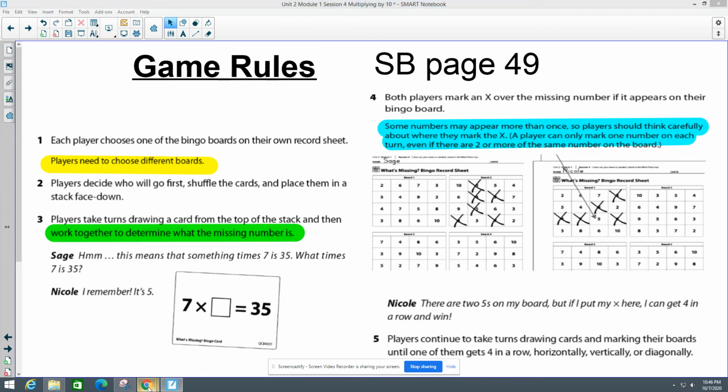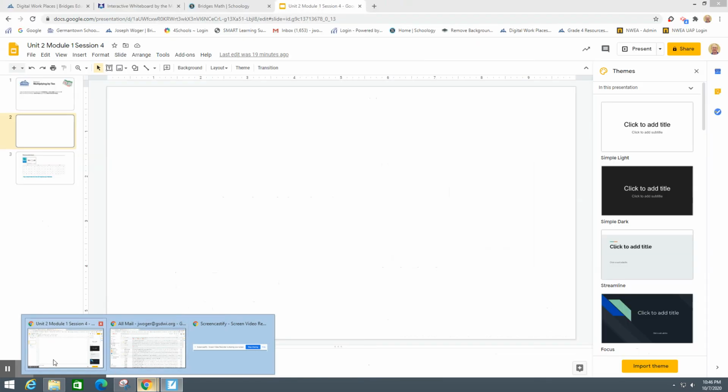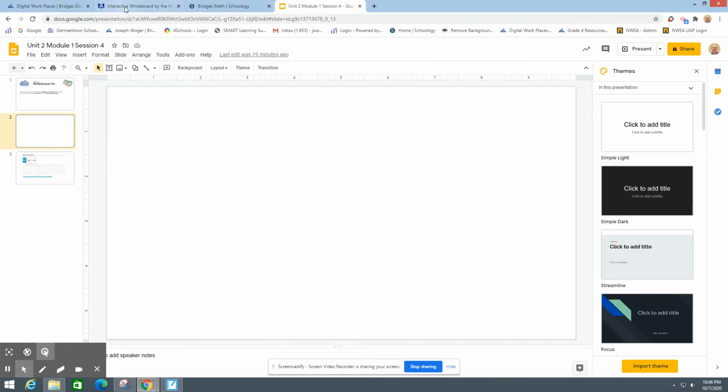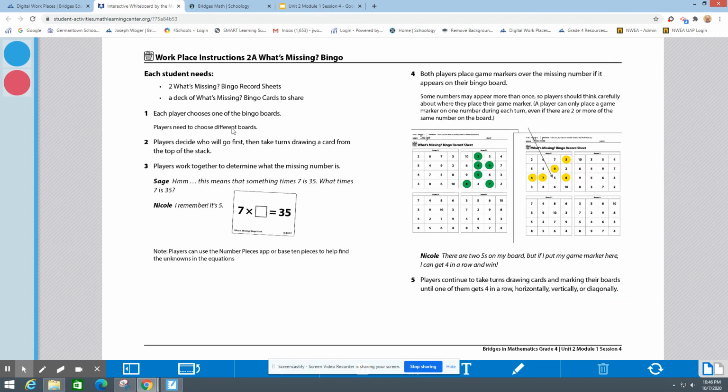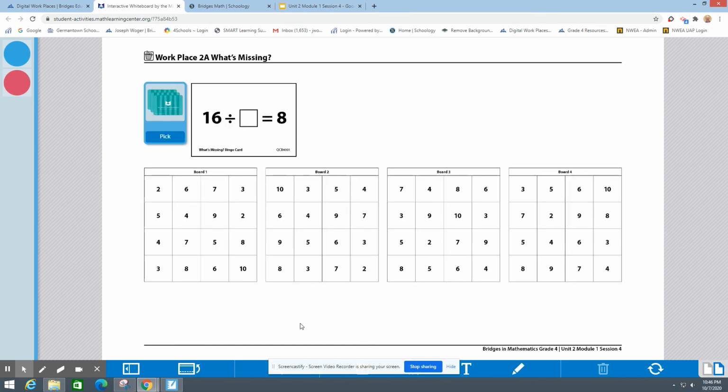Now, in here, I did put the link. So when you go to here, you're going to be playing online. Let me see where it is. Interactive. And here would be the instructions again. Okay, so parents, if you want to reread this, if you didn't quite get that, I will show you again how it is.